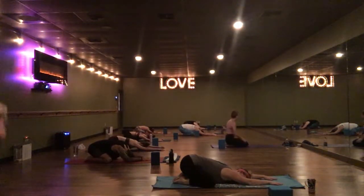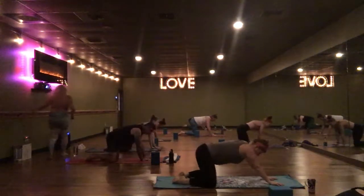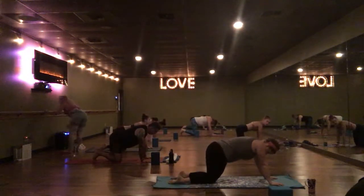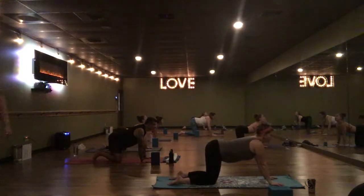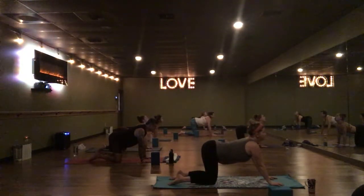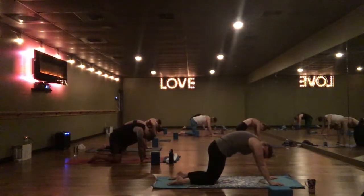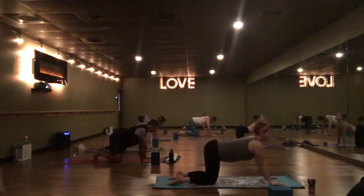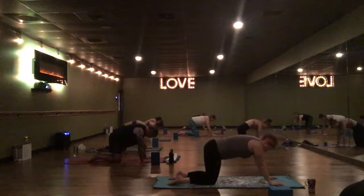Let's add some movement here. Everyone come up to tabletop. I'm going to start with some cats and cows. Everyone inhale, look up at the sky. Exhale, arch your back. Inhale, cow. Exhale, cat.